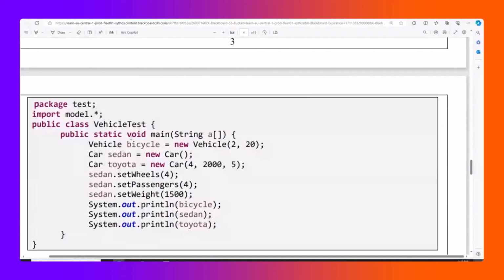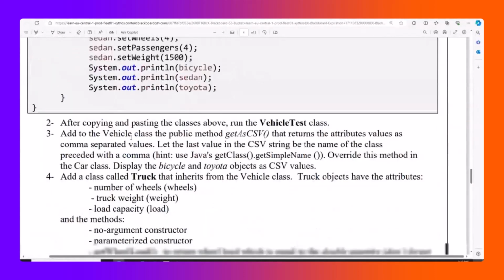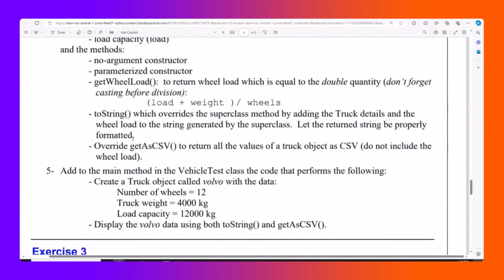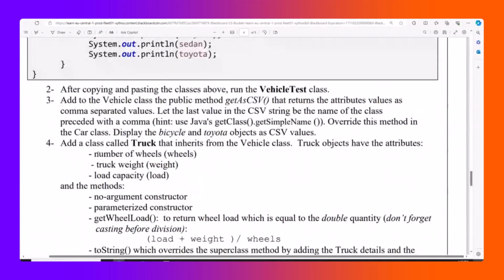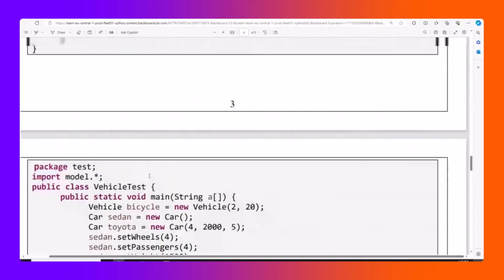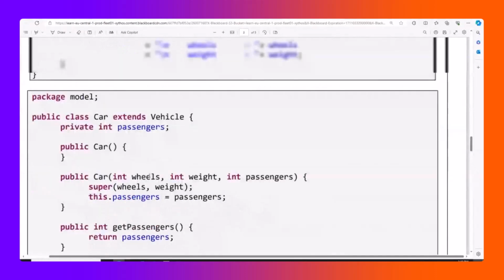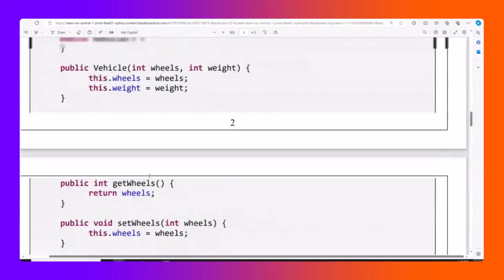So if it's a truck, what is the new thing? Truck weight and load capacity. Okay, so the wheels in the car are going to be 4, right? And we can create a bus, for example, and the bus will have passengers.